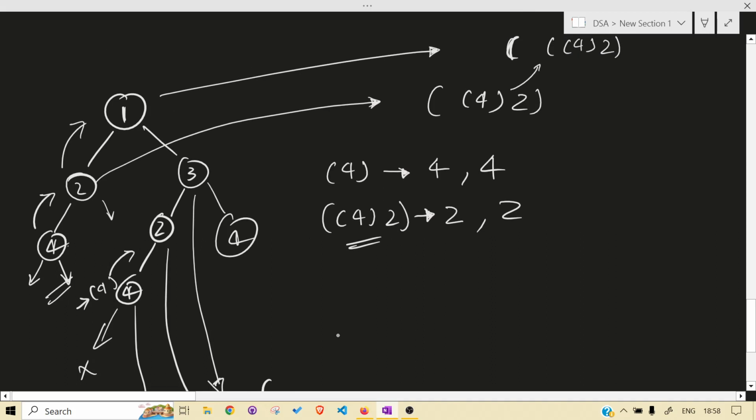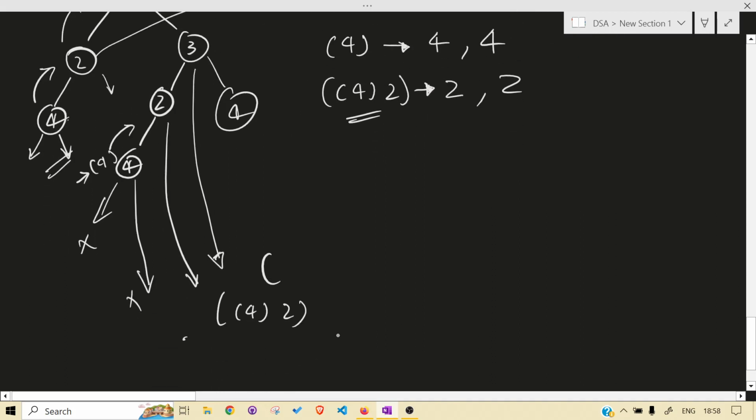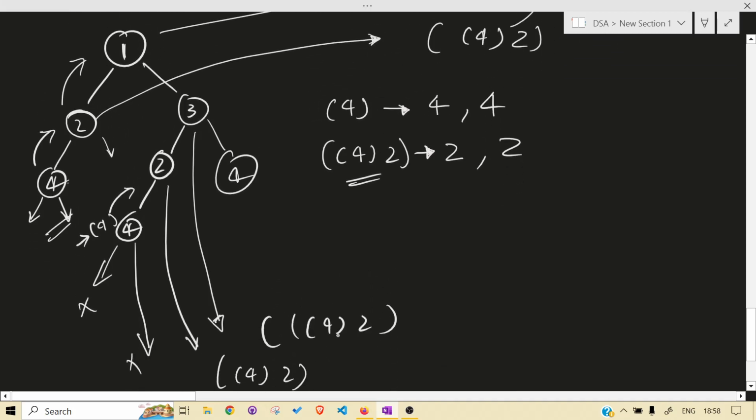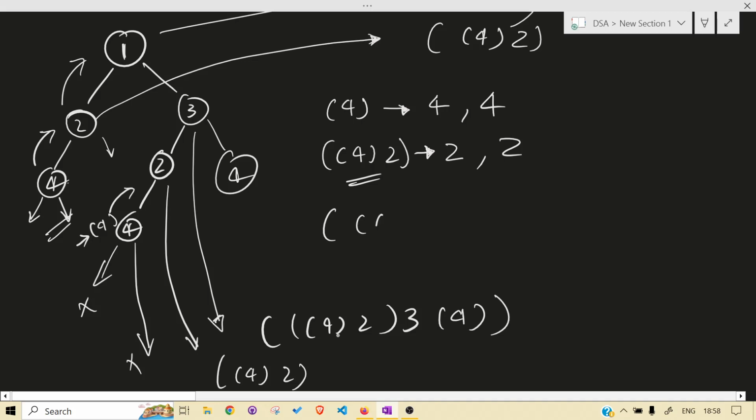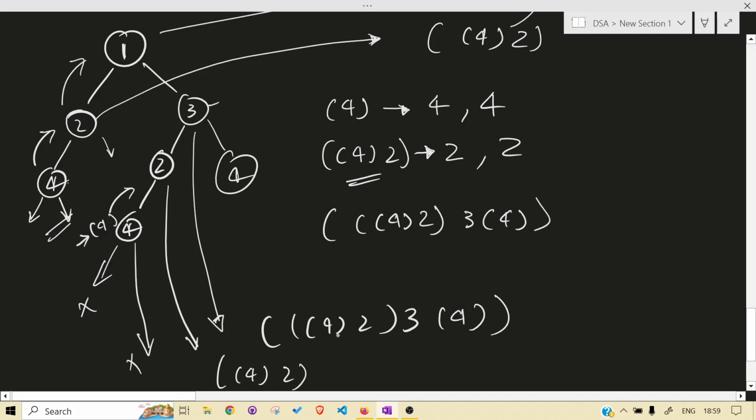And for 3 what happens? We get this, but still right is left. Now 3 goes to right, it gets this. This is mapped into the map. Now what was the node at that time? It was 3.